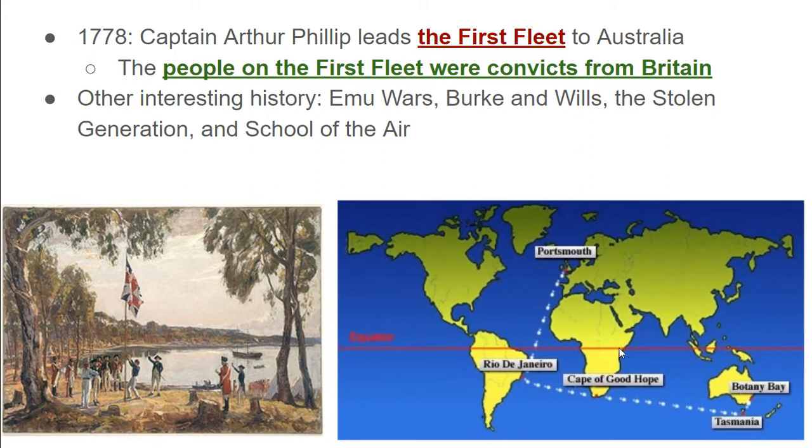What was happening in Britain at the time? There was the Industrial Revolution, which caused an increase in the number of people living in small areas like cities, and this caused a lot of crime. The way that the King and Queen of England decided they wanted to deal with this was just cracking down on crime even harder, even tougher on crime. This didn't actually help. All it did was make their jails way more crowded.